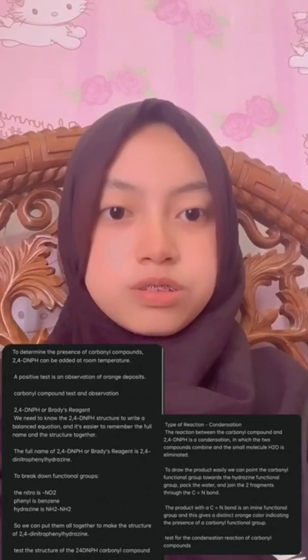To determine the presence of carbonyl compounds, 2,4-DNPH can be added at room temperature. A positive test is an observation of orange deposits. Carbonyl compound test observation. We need to know the structure of 2,4-DNPH to write a balanced equation, and it's easier to remember the full name and the structure together.